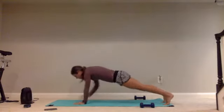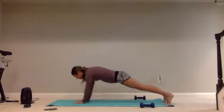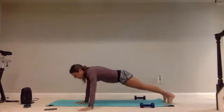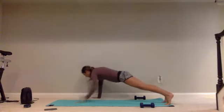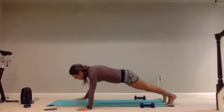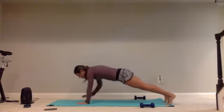Three. Good. Four. Keep that core tight. Make it work for you. Five. We're halfway there. Booty's down. Shoulders are relaxed. Six. Four more.